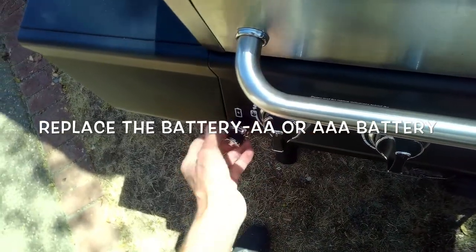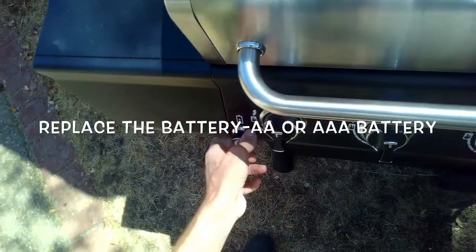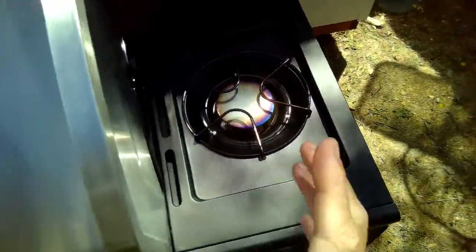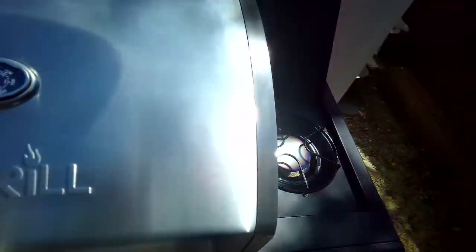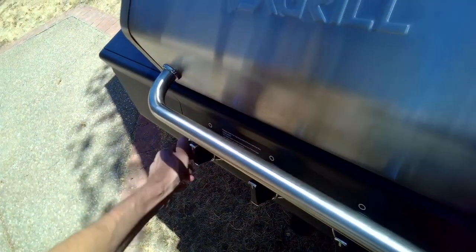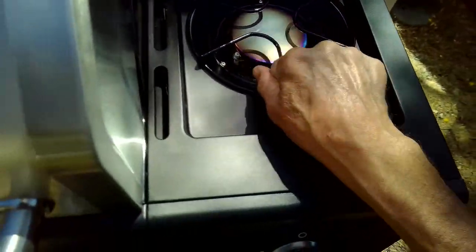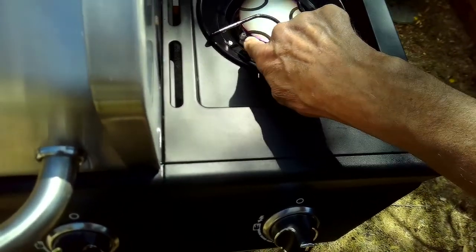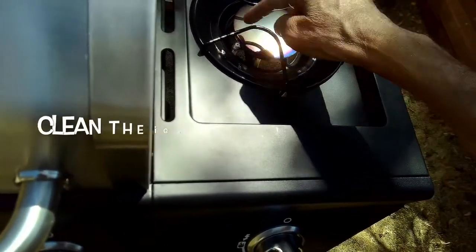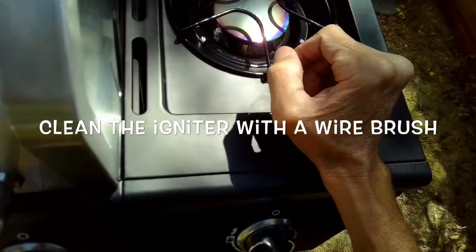Some of these though don't use a battery, but they just use a mechanical ignition. When you push in, it creates a spark, it travels along a wire, and then it ignites. And sometimes those can just get dirty. So if you press your ignition, you don't see a spark, or you press your mechanical one and you don't see a spark, it could be that you just need to take a wire brush and gently clean in this area above the porcelain, and mainly between the igniter and this metal burner, the burner head. It's got to make a really good connection, but sometimes that can get fouled up with stuff.